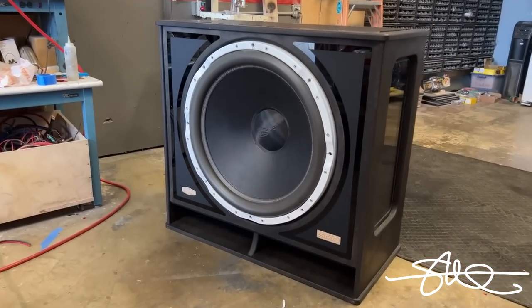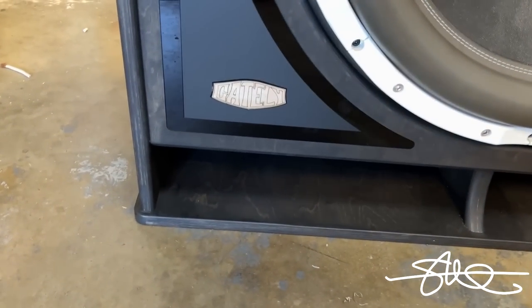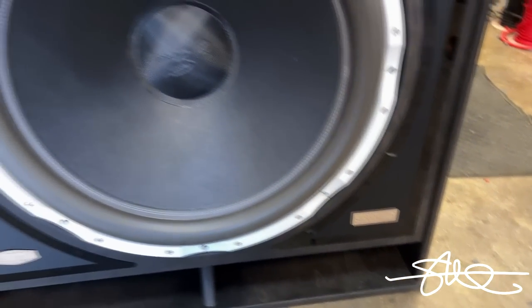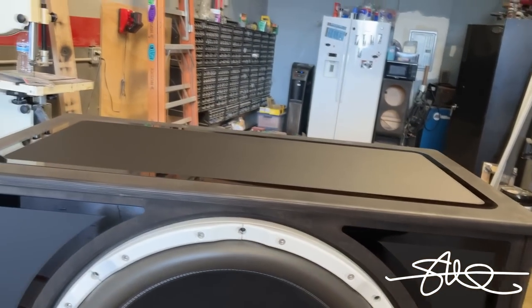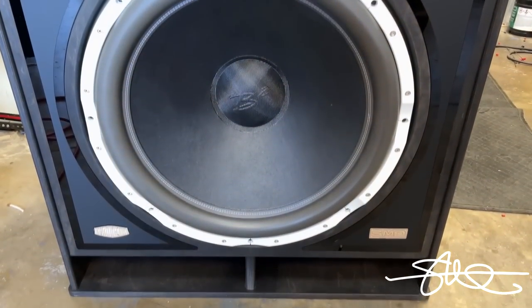Look at that, this thing is done. Well, it's not totally done yet. I gotta hit up my fiber laser and do the Gately and the SMD logos in stainless. Those are temporary acrylic right down there with the paper not peeled back yet. That's all that really has to be done, but I am running out of time. It's time to bring this bad boy home.